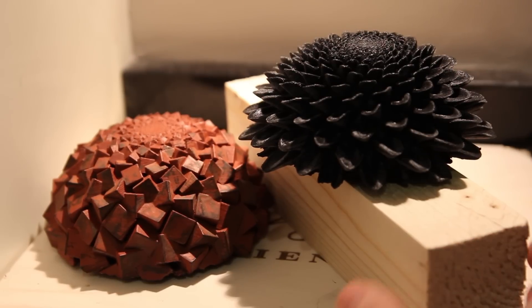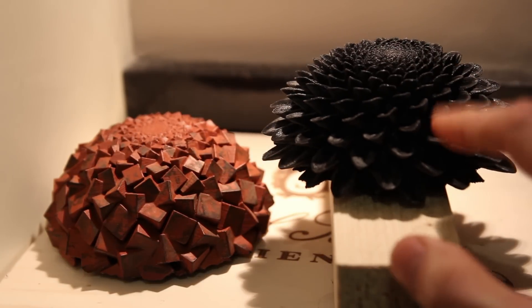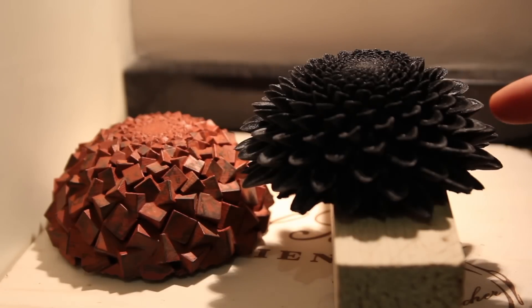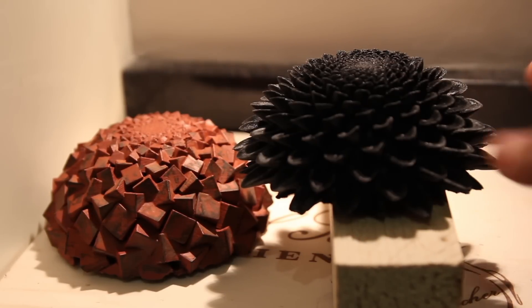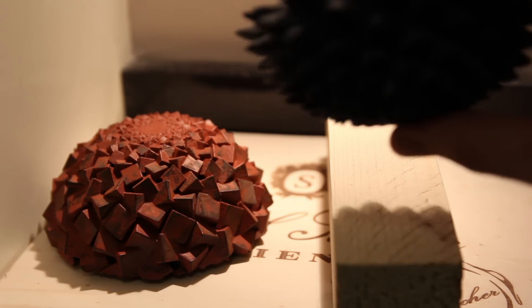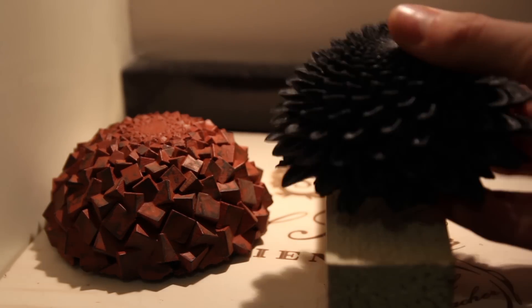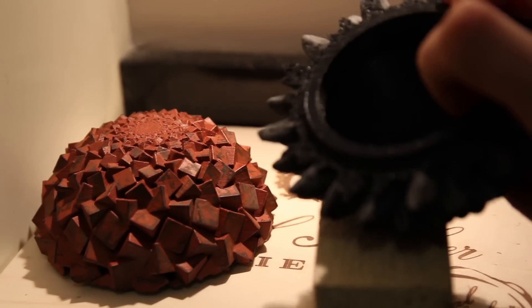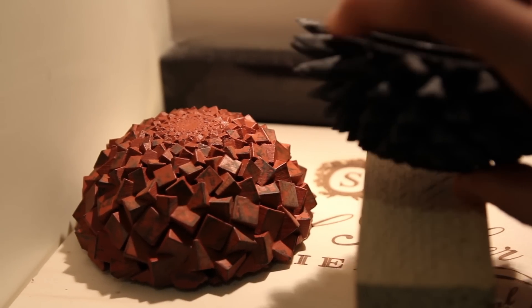Here are both of my Fibonacci prints. I cleaned this one up a little bit. It's very difficult to hold because the tip is extremely sharp and they end up breaking if you just hold it like that. I did have a hard time doing it but most of the trouble was just clipping all the stuff off the bottom around the edges.